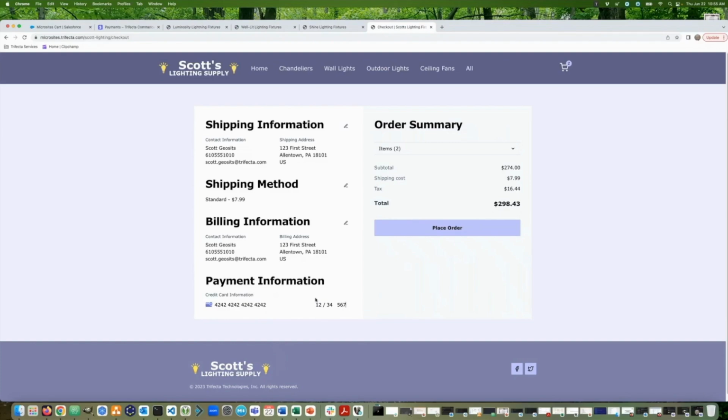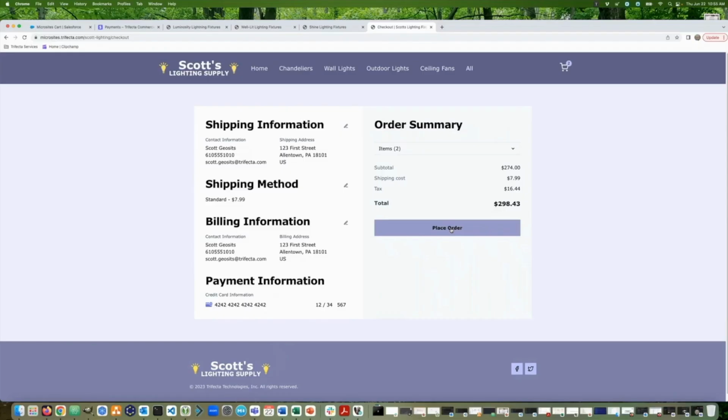So again, this is all PCI compliant, and we're not storing any card information anywhere. And then you could do the capture at a later time. We haven't implemented capture with this because that's typically done as part of your order processing once you get into the fulfillment process. So we can place our order here.